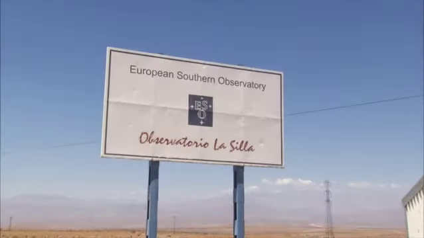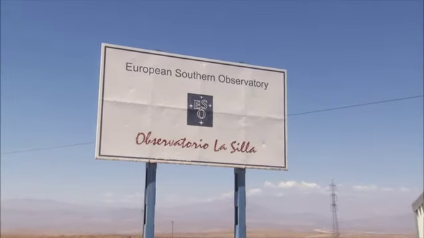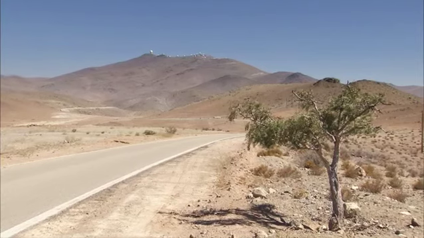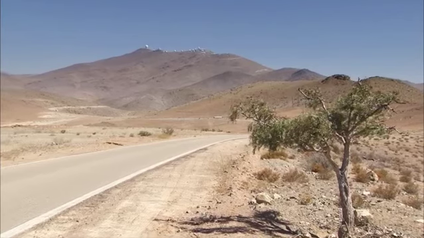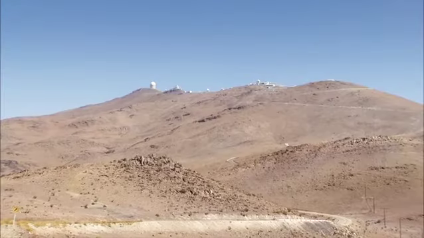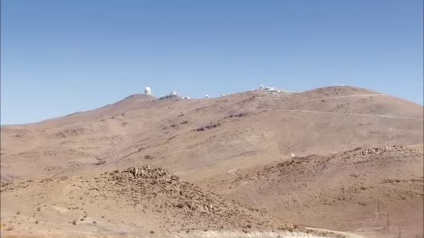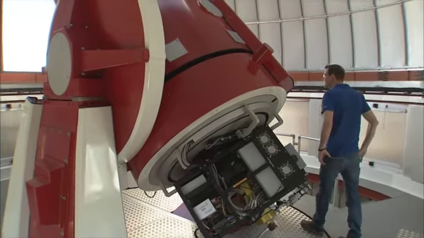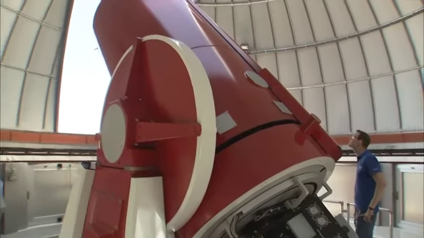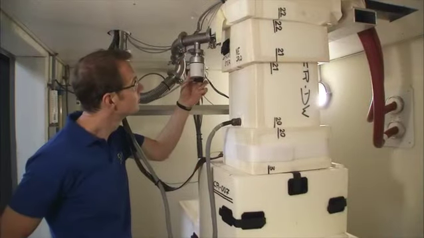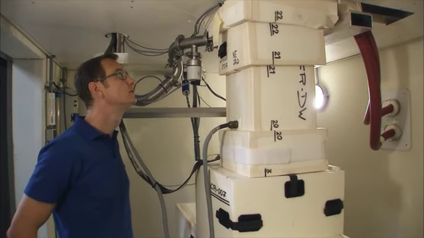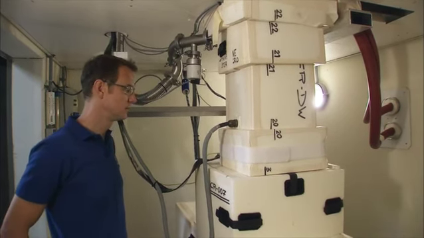The European Southern Observatory plays an important role in the search for exoplanets. Michel Mayor's team found hundreds of them from Cerro Lucia, ESO's first Chilean foothold. Here's the Coralie spectrograph, mounted on the Swiss Leonard Euler Telescope. It measures the tiny wobbles of stars caused by the gravity of orbiting planets.